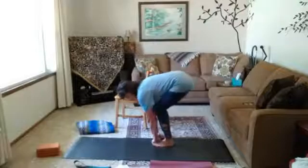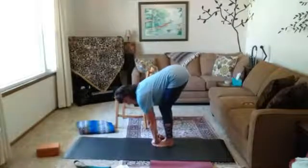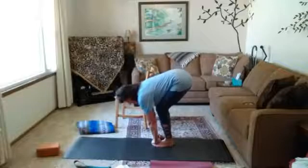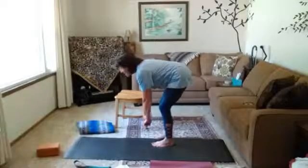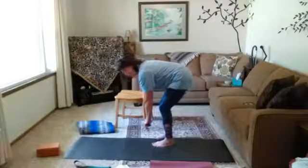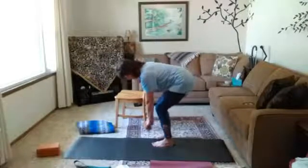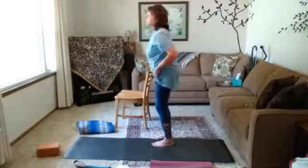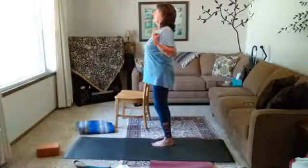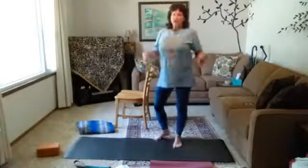And softening bum down and lengthening legs just to where you can, whatever's available. You can also intend to do this from a hang. Intention is everything. Tracing spleen meridian one more time as we come up. Shaking that off.